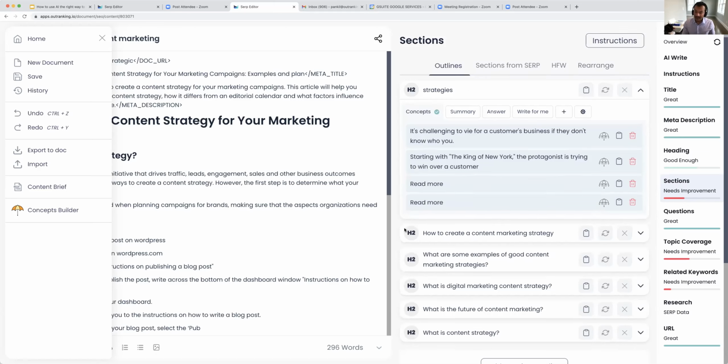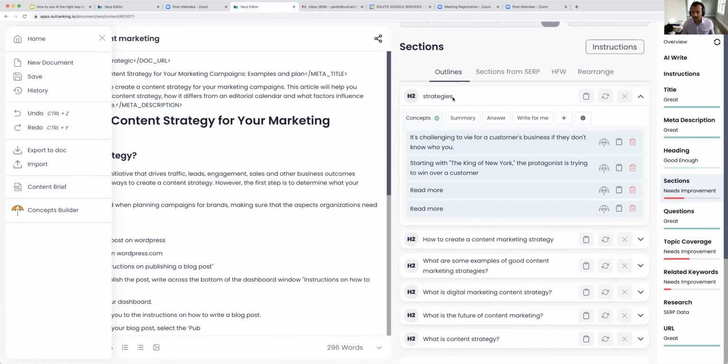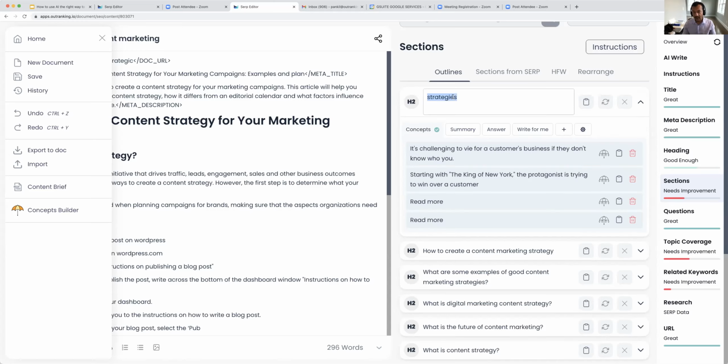So it doesn't have to be an exact match. It can be same meaning, and we can still find out the content from SERP data. But if it is actually just a very different meaning that you are using in H2 and expect it to find content around that, that's going to be a little difficult, right? So make sure when you're writing your H2 tags, they are not so broad, they're precise to what information you want. And you can always go and change your H2 tags after the fact once you have more specific data in it.